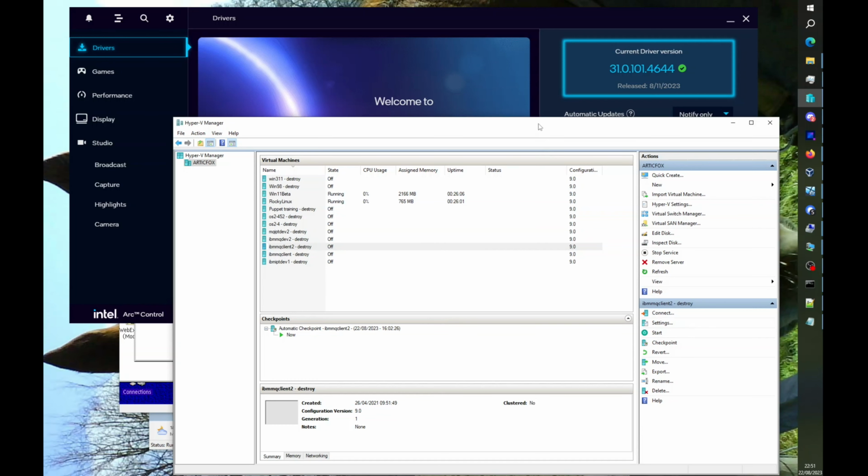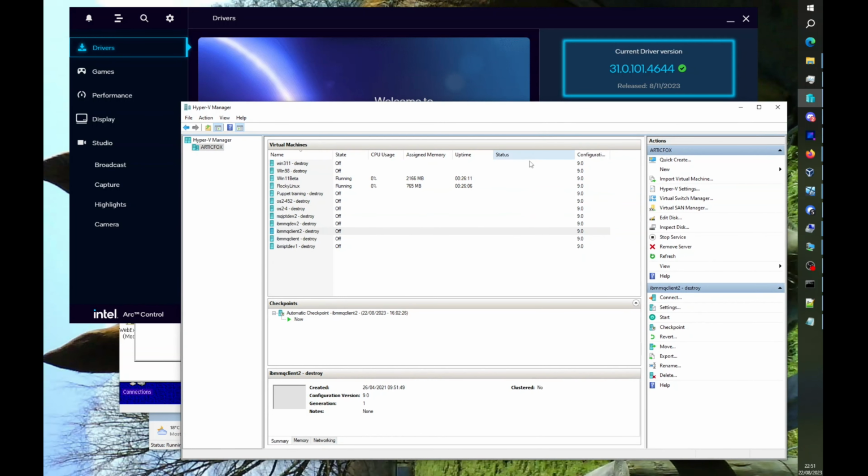So yeah, happy days after lots of hours messing around with it. But yeah, that's basically it. It is possible to do virtual extensions with Hyper-V and VirtualBox on AMD with an Intel ARC graphics card.